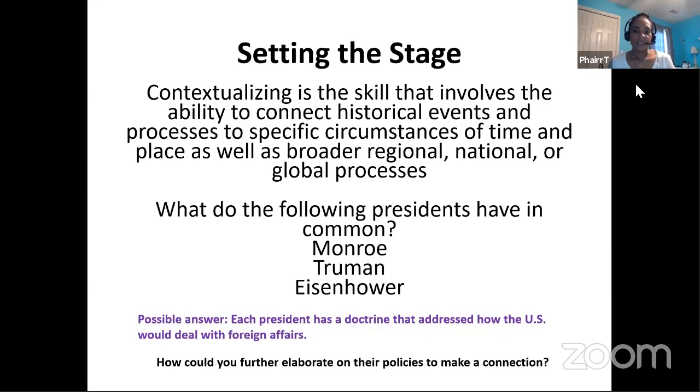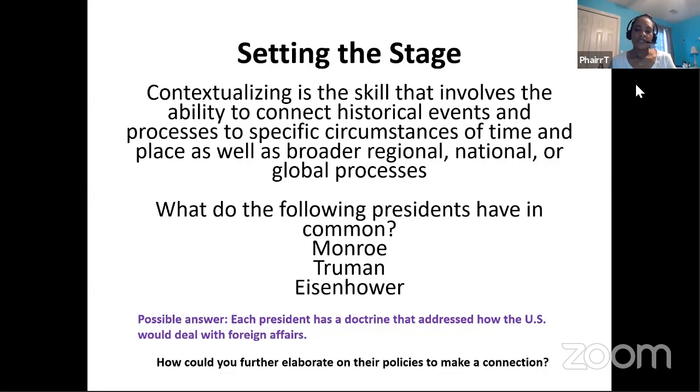When we look at the Truman Doctrine, when you talk about the Cold War tomorrow, one of the things you need to kind of think about is, what was he talking about? What was the need for the doctrine? We're talking about the spread of communism. How do we possibly stop communism from spreading? You're going to look at the policy of containment and what the United States response to that was.